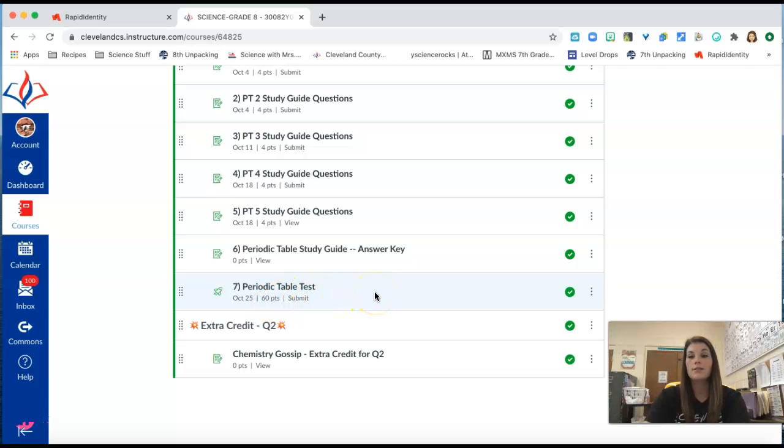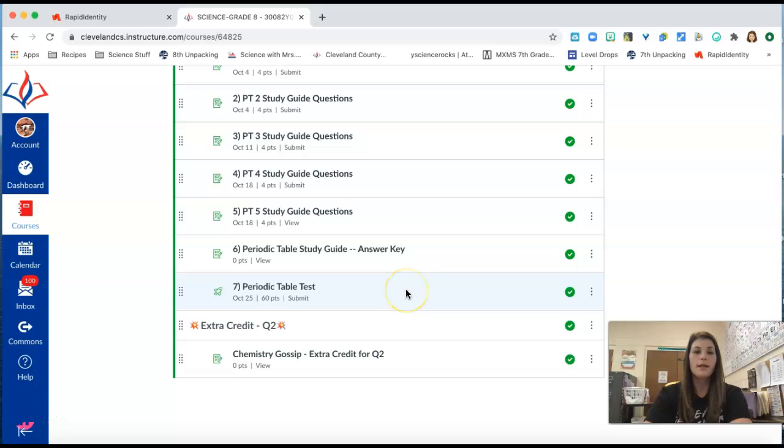One quick side note: if you do receive testing accommodations such as read aloud and things of that nature, make sure you use your testing accommodations during the test. Again, this is an at-home test. You are remote students. You're always home. So we encourage you to use your notes, your periodic table notes if you need to. Make sure you definitely study and do all the review activities first.